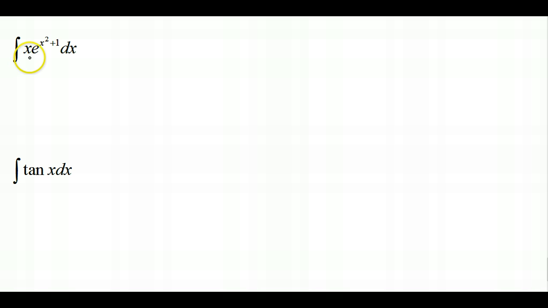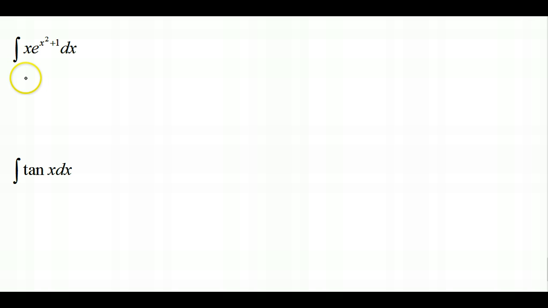So we're evaluating the integral of x times e to the x squared plus 1 dx. So here I don't have a strategy currently for solving this, so what I want to try to identify is some inside function and then its derivative multiplied somewhere on the outside. So here I have e to the power of x squared plus 1. On the inside of e is x squared plus 1. Well, now the derivative of x squared plus 1 is 2x. And here's just x, which is close enough. It's only different by a constant.